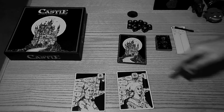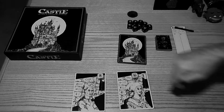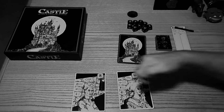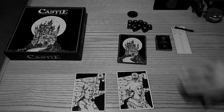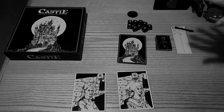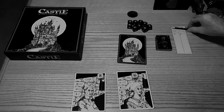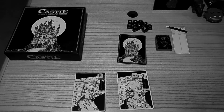As a recap here, we got Cook, who's pretty strong on the might, but very weak on wisdom. Taylor, very strong on cunning, but very weak on might. We got our castle deck all made up with a boss card, 15 chapter cards, and a starting card. Got our item decks, got our chapter dice. We got Cook and Taylor with 18 hit points each. And there we go. Setup is complete.